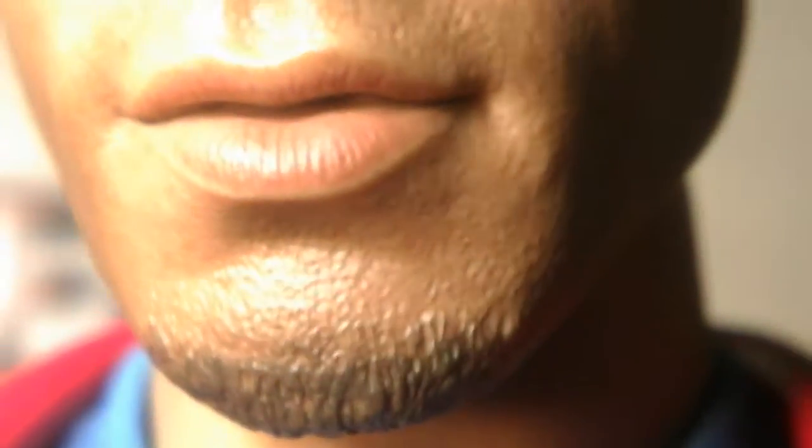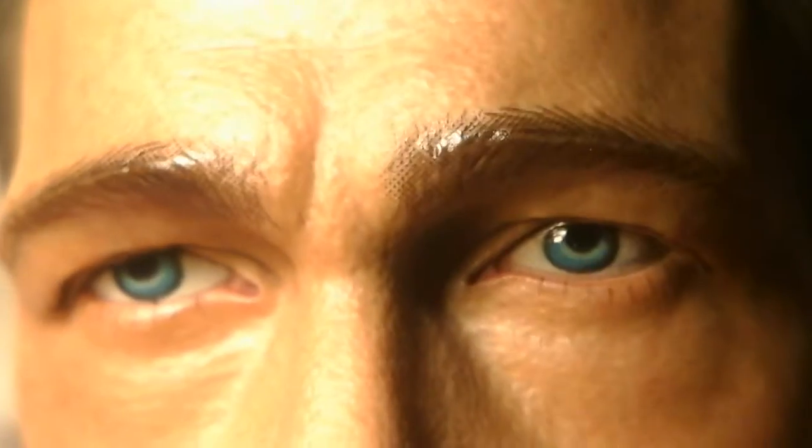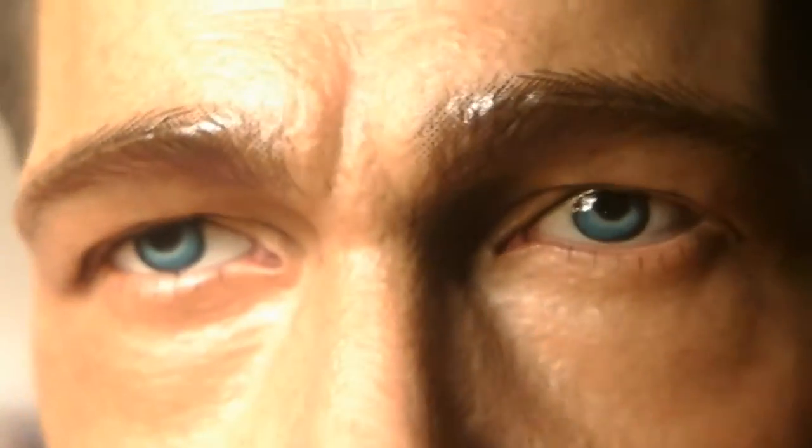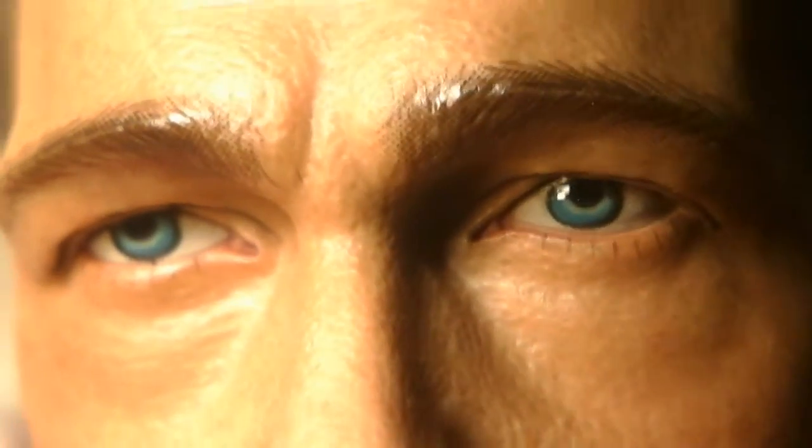Now let's work our way up to his face. There's his little goatee thing there. There's his Brad Pitt-y lips, like I said in the last review. And look at all the pores on his face — they did a really good job with that. I think that looks awesome. And then there's his Brad Pitt eyes, looking very cool indeed. I noticed in the last review I didn't notice this when I filmed it, but see how his eyebrows are pixelated? That is so cool looking — I know it looks silly, but in real life looking at it you can't see that; it's just magnified like this that you can see it. I think they did his eyes absolutely perfect. That is Brad Pitt's face. Then there's his forehead and his hair, and I think the hair sculpt is really good too — they did a really good job on that. I know he has like a bloody scratch or something on his cheek, and I wish they would have done that, but the other one has battle damage, so that's pretty cool.